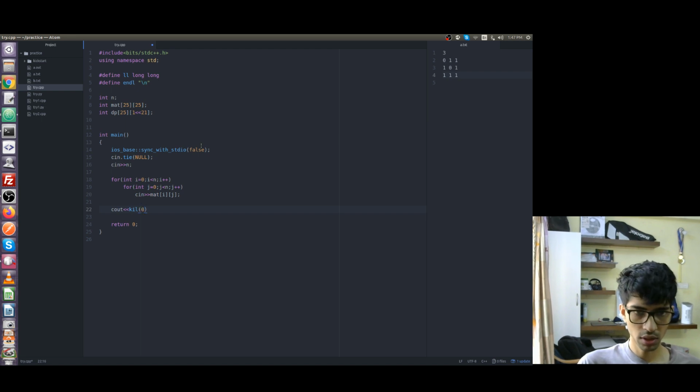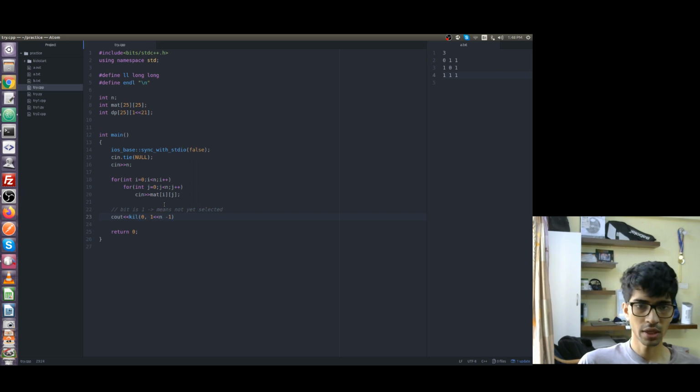I'll be starting with the 0th index, the first man, and initially let's say all bits are 1. If a bit is 1, it means not yet selected, right? Initially all the women are not selected, so we will have 1 left shift n minus 1.